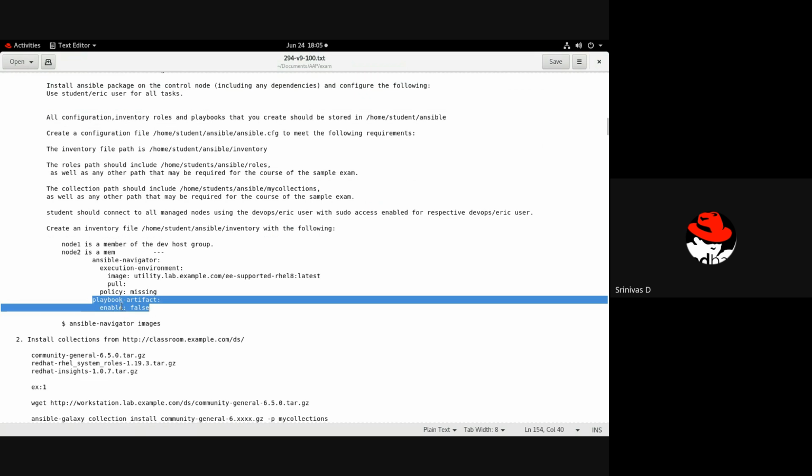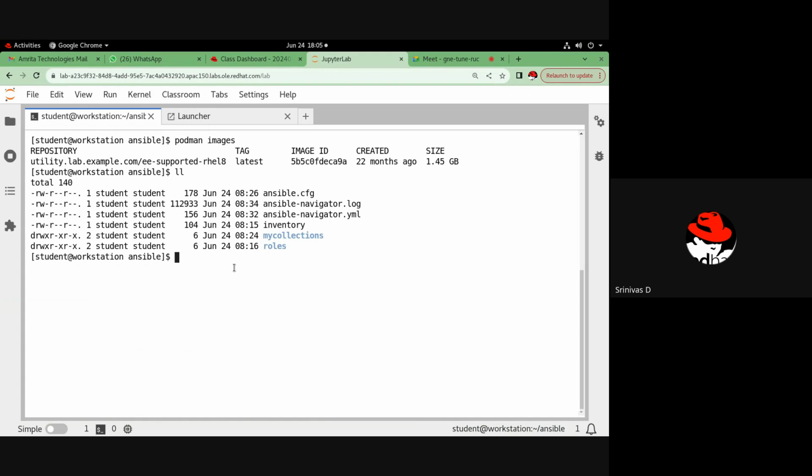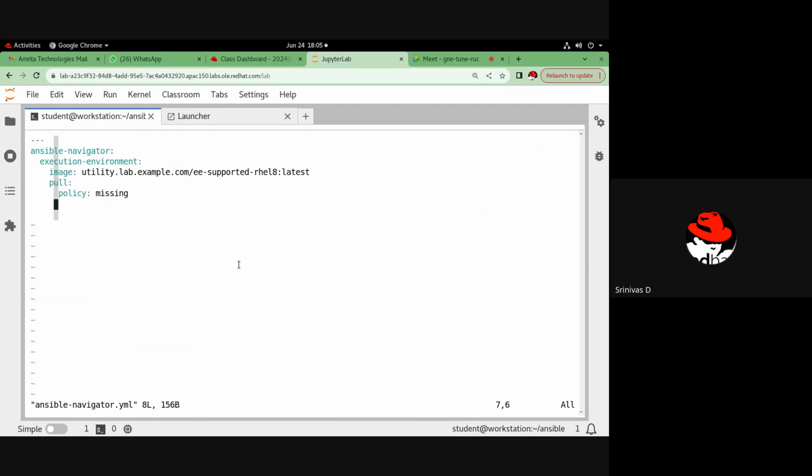For now, I'm going to add this line here, because for each execution of the playbook, Ansible Navigator will create an artifact, meaning a JSON file. We want to disable that, so we use enable is false.